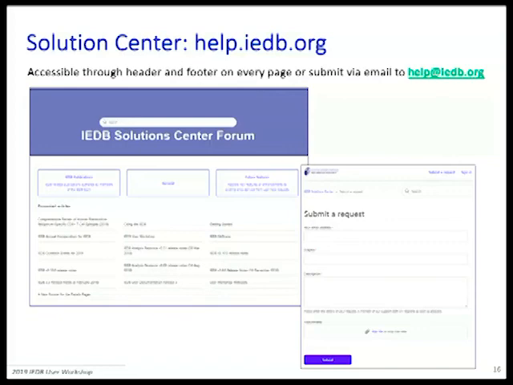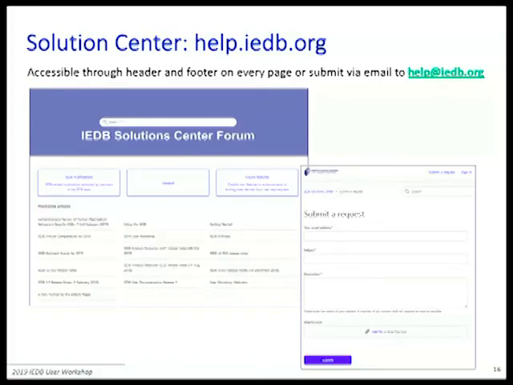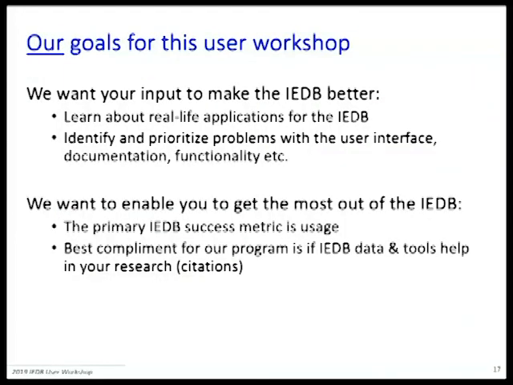And again, as was mentioned earlier, our user interactions really help us fine-tune the database. So we're here for you whenever you need to submit a request. You could also just email us directly without using the help form at this email address from your own email account.